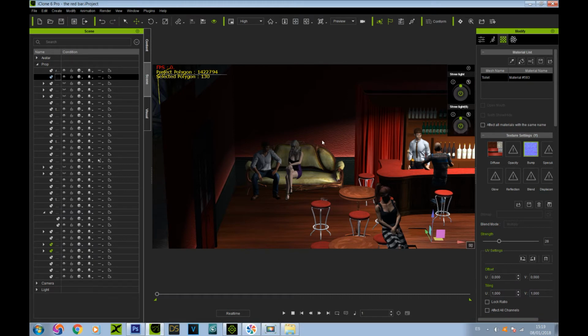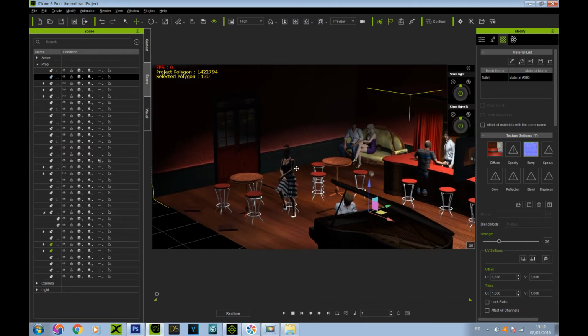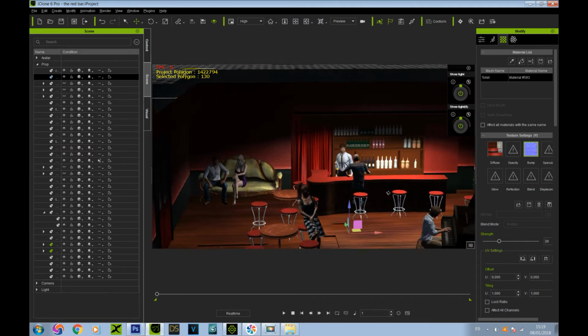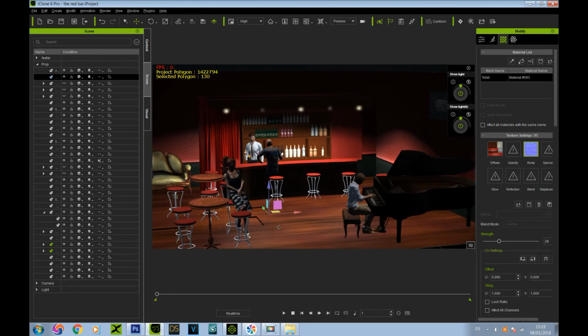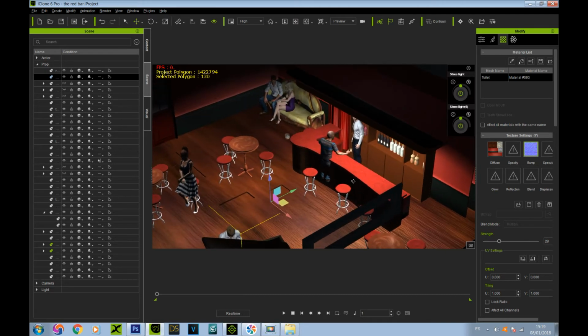So once you do that, you got yourself new textures for the environment here in the room. So it looks like it does all belong to the same place, when it doesn't.